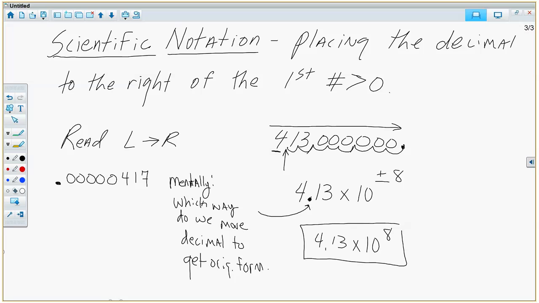Now, if you try to do it your own way and your own steps, then you're probably going to screw it up. If you've had exposure to scientific notation and you know how to do it, then you should be okay. And if you do it by the way I told you, you should be okay.